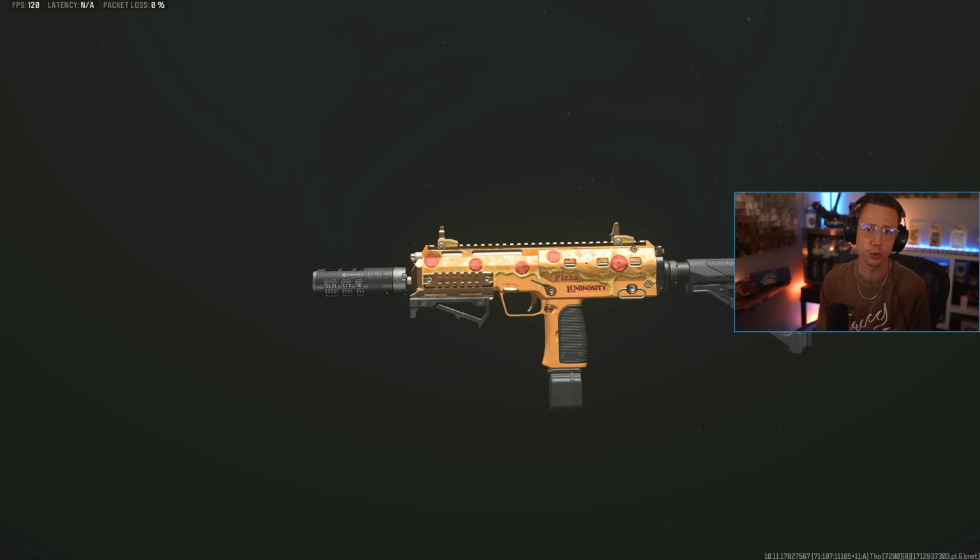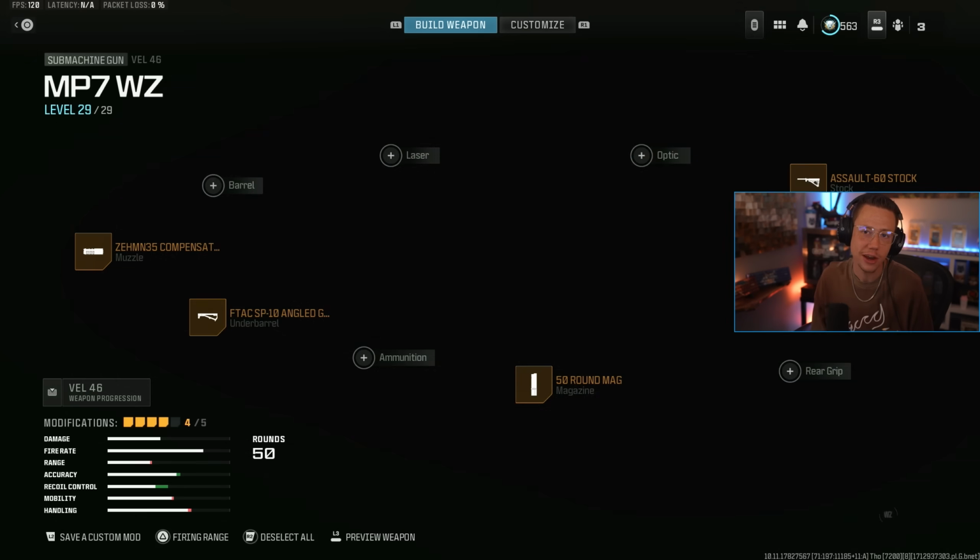Obviously close range fights, recoil is already easier to manage as is. You factor in this weapon being so ridiculously straightforward as well, and you've got a very nice situation there. Plus it has a pizza blueprint. I mean, we've got pepperonis and cheese on our weapon here. That's a win as well.